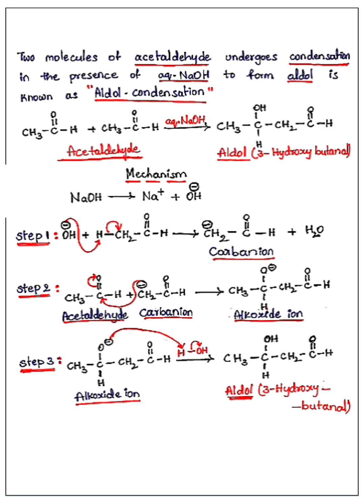This compound consists of two functional groups and it is also called 3-hydroxybutanal. If I give numbering 1, 2, 3, the third carbon is having OH, that is 3-hydroxy, and it consists of 4 carbons, 1, 2, 3, 4, so it is called butanal. Here 'al' means aldehyde. So this is all about the mechanism of aldol condensation.